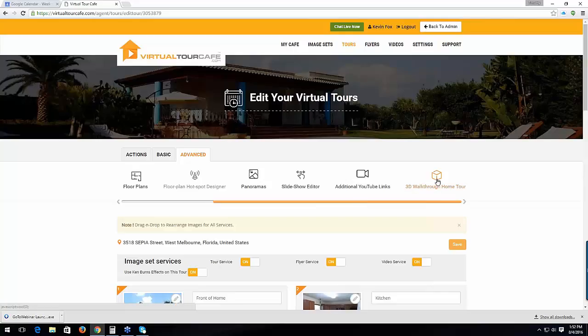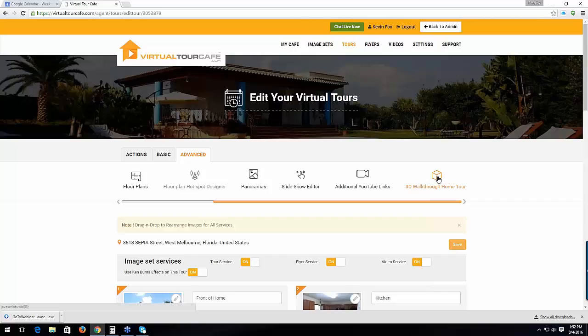And we've added a feature that you may or may not have heard of, which is called 3D walkthrough home tours. Now there's a camera that came out by a company called Matterport. Matterport, out of the San Jose, San Francisco, Silicon Valley area, created a camera and software to allow people such as yourself or your brokerage or professional photographers. We have professional photographers in different parts of the country. If you're interested in having us have photographers in your area, let us know that. We're adding photographers around the country.